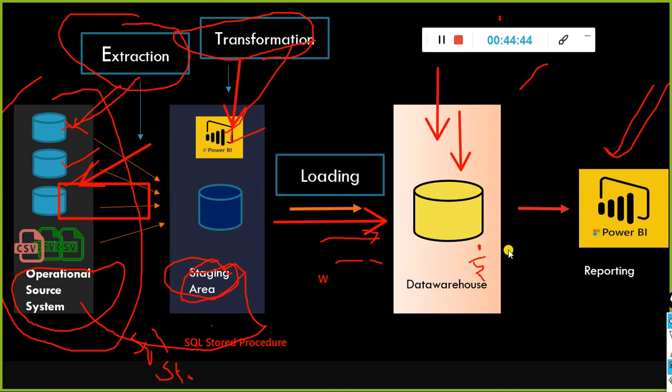Each year, let's say you have 0.5 petabyte volume of data. Put together, 5 years, let's assume close to 3 petabytes of data are there. The volume of the data is very high. Why do you need to store the historical data? Because you want to do some kind of comparison. What is the current year sales compared to last year sales? Year on year sales comparison, year on year quarter comparison, quarter wise sales comparison.